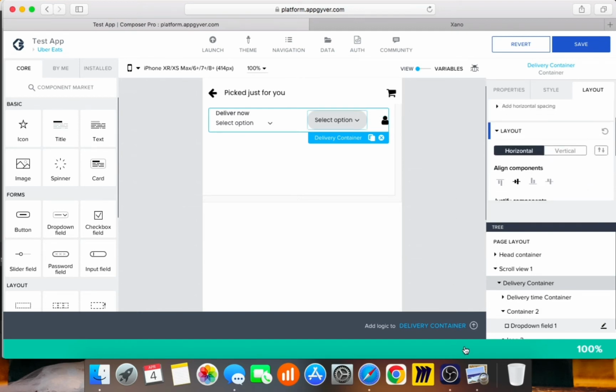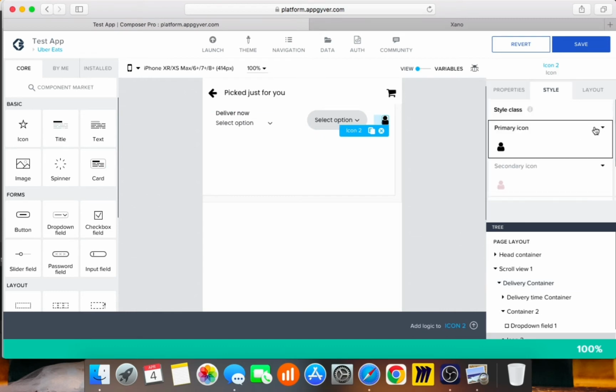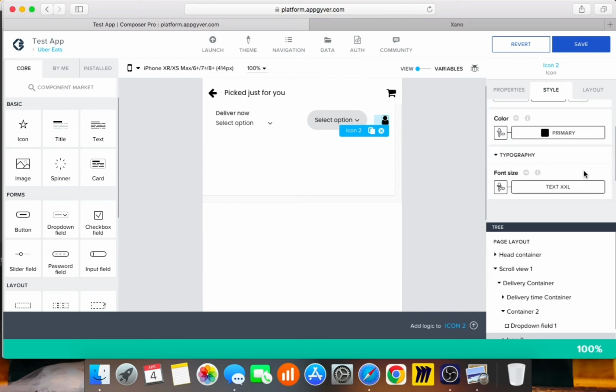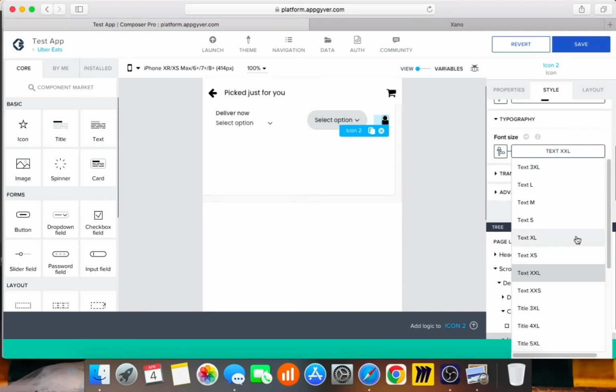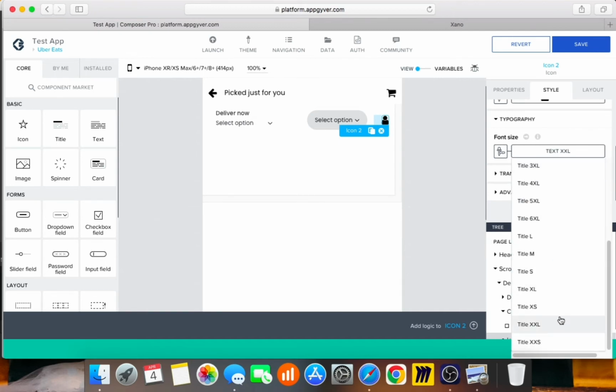so it looks neat. We're also going to make this a bit bigger. So I'm going to go into that. Style, let's edit the size. Into typography. Do text.